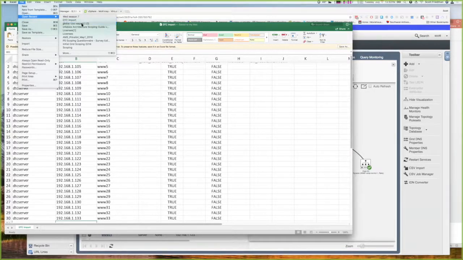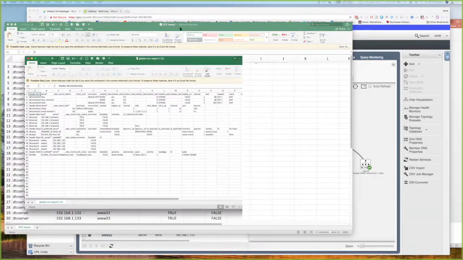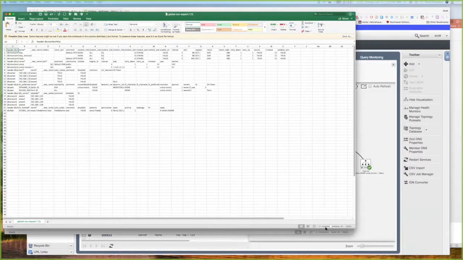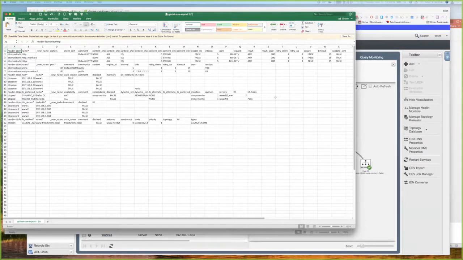So I was going to show what the CSV export looked like. This would probably give you an idea of what an import would look like, if you could just re-import this. It has pretty much every option that you could create, every option here that you could modify, so you could build this out. Mine is pretty simple. I just did A and B, I think, and then I nuked everything else. But yes, you could set that up and do it here.